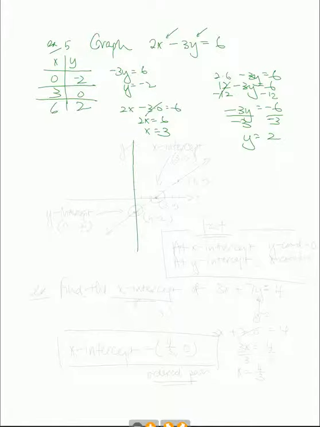Okay, so I'm ready to do my graphing. So 1, 2, 3, 4, 5, 6. (0, negative 2), that's one point right there. And then there's (3, 0) right there. And then there's (6, 2). So it's 1, 2, so (6, 2) right there. That's my x, that's my y. And then you notice the line cuts across, and there, that's my graph.